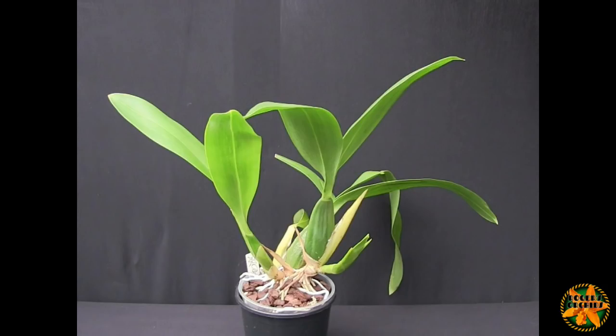So we had a growth progressing quite well to the left-hand side of the plant, with associated new roots, most of which were going down in the pot. To the right-hand side there was a new growth that was a bit of a climber, and as yet had not really started to produce any roots, but it was pretty obvious they were going to be aerial. So this was the sort of state of play at this point in time.